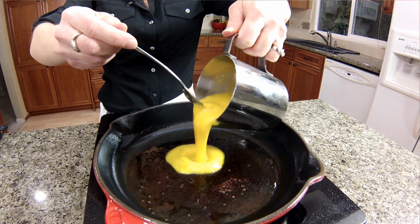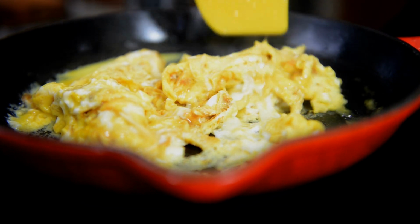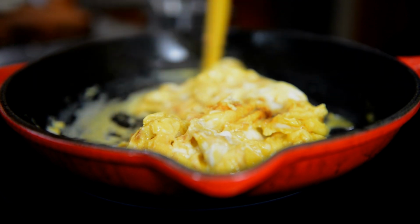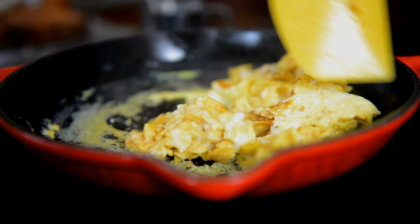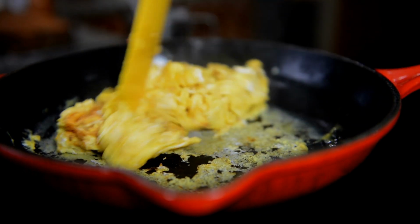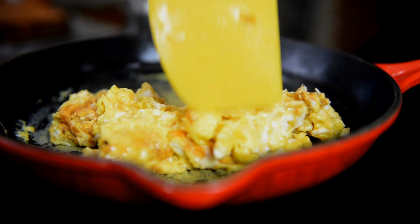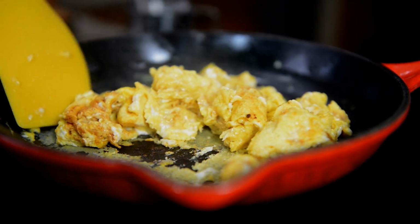Next I'm going to add my eggs to my warm pan, and I don't need to clean it out. I want those flavors to infuse into my eggs. Just keep trailing your silicone spatula right through those eggs until they're cooked to your specifications. Some people really like wet eggs and they would be done right now, and some people like drier eggs and need them to cook a little bit more. One thing that you can do is lower your heat right about now, or even turn off your heat and just let them cook that very last bit without having the heat too high. That also keeps them nice and light and fluffy.